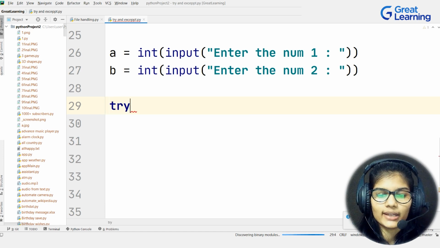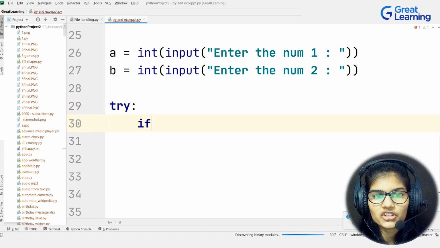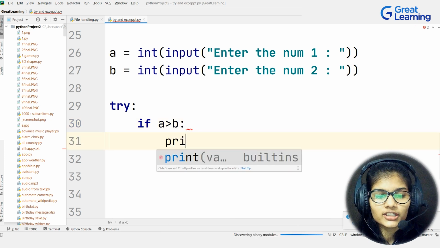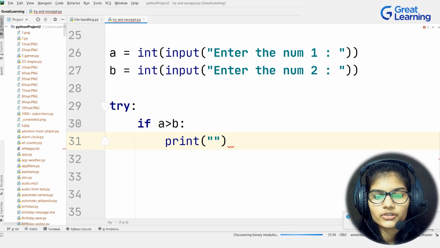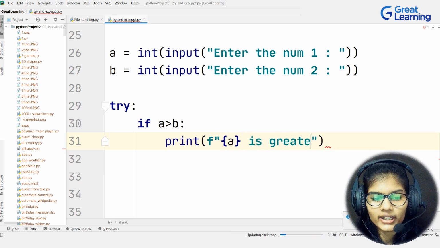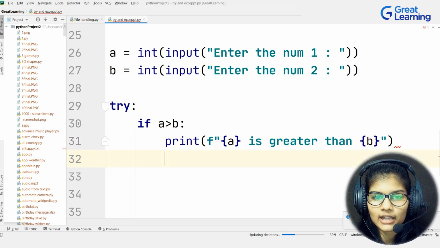Then comes my try block. In the try, my condition goes: if a is greater than b. In that case, I could print a statement with the f-string, print f "a is greater than b".